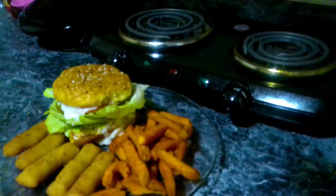So there you have it, guys. We have our crispy battered fish fillet sandwich. We have our loaded potato sticks, as well as another side option of sweet potato fries, guys, okay? So whatever you would like. You may feel like it don't go, but I would definitely say those loaded potato fries may be really good with some ranch, okay?